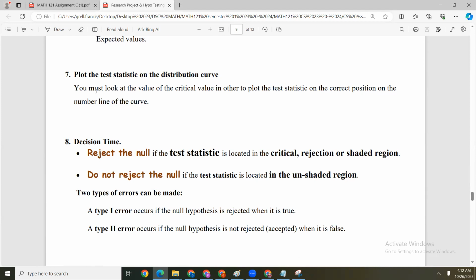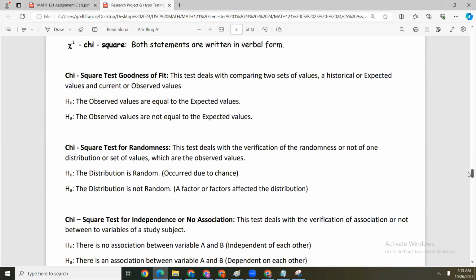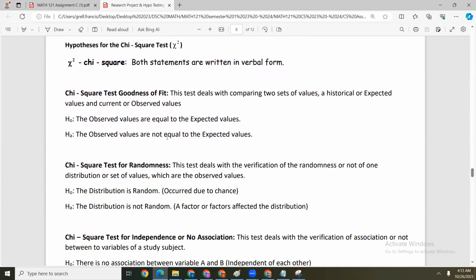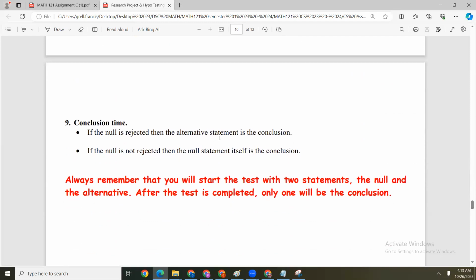Okay, so after you place the test statistic on the distribution curve, then the test statistic will either tell you to reject the null or to nullify the null or do not reject the null. So the two persons that are debating are the null and the alternative. So the null is in anticipation of what the test statistic is going to say about it. Okay, will I be rejected or will I not be rejected? Okay, so if the null is rejected, then the alternative has won the debate. Here it is. If the null is rejected, then the alternative is the conclusion. If the null is not rejected, then the null will say, yay, so I'm the conclusion.